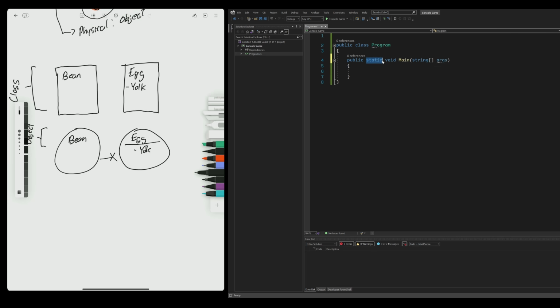Anyways, static, as I said before, means that there is only one. It doesn't make copies. So any copy of this class program are all going to point to this one main method. There's not going to be another copy of this method for each one, right? Got it? Simple.